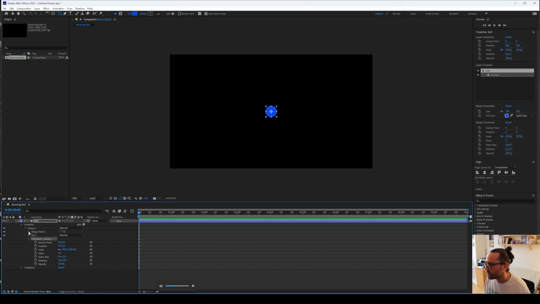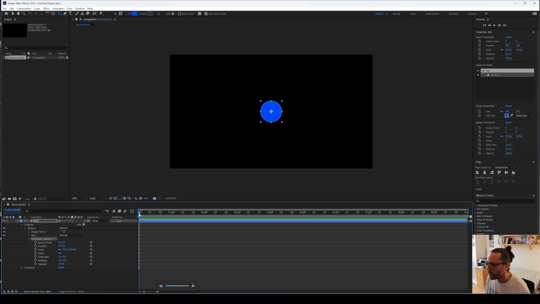Okay, so first place we'll go is ellipse path 1, and our ball's a little bit small at the moment, so currently it's at obviously 100% size. We're going to make that 200% size to double its size, and then we're never going to go back in there. Okay. Majority of our work is going to be in transform group 1, and the 2 that we're going to be using today are position and scale.